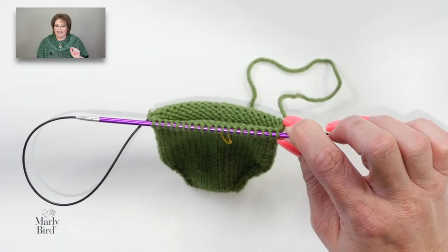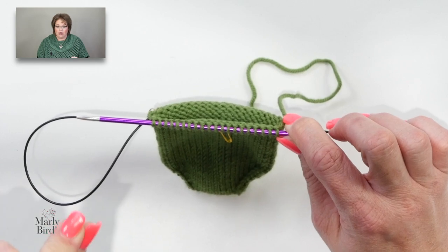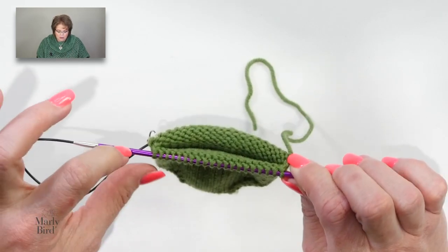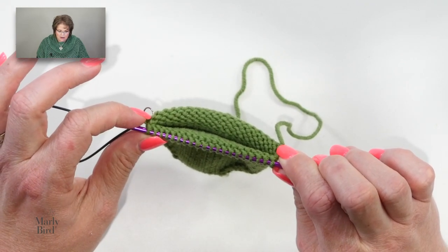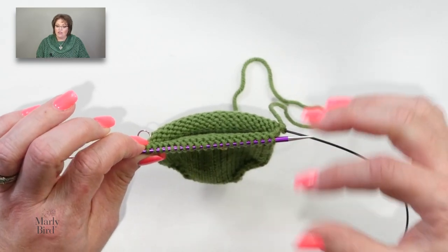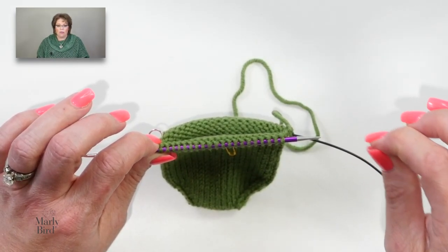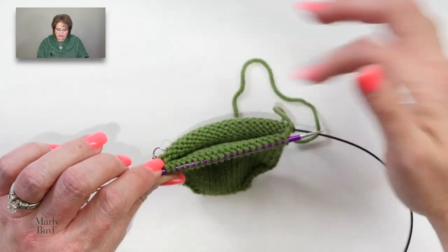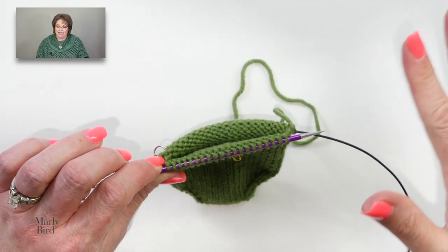So we are not going to engage needle one until we get to that center portion of the short row. And we will do that by using wrap and turns into this first stitch right here on needle one and this last stitch here on needle one. The reason I'm doing that is to help prevent holes at these joins from the heel to the instep. Okay, so it's a big tip. You don't want to miss that, but let's go ahead.